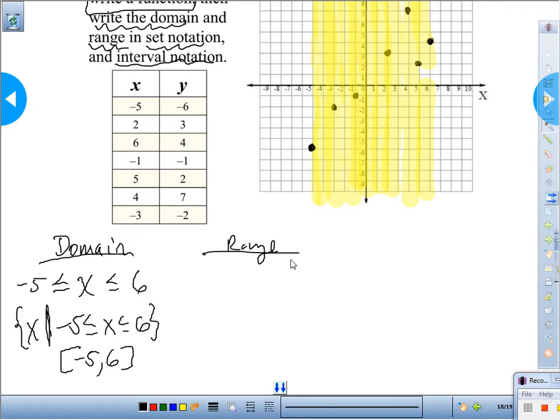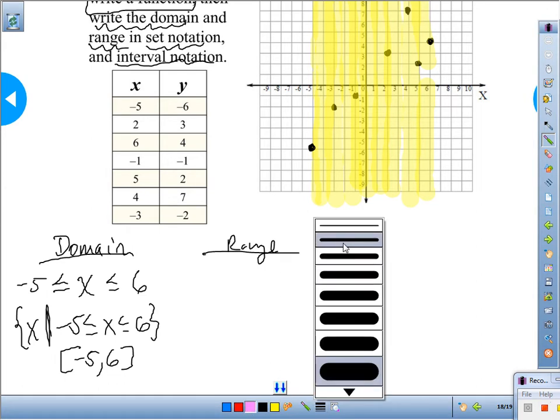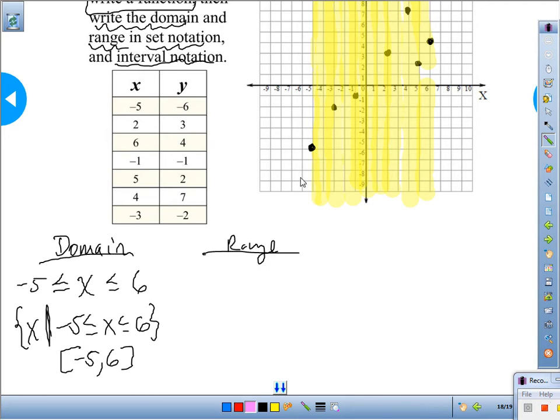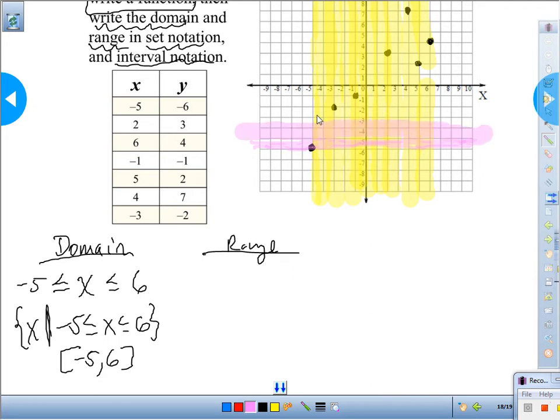Now, the range, now we're going to focus on the Y-axis, up and down, yes? And we always start from the far bottom because we start from the negative side, yes? So I'm going to switch colors of highlighters. I'm going to switch to a pink one. And I'm going to start with the point far down here, which is the first point that I encountered, that one right there. So I'm going to highlight right there. And from there, we're going to highlight going upward till we highlight the whole thing, including the last point.